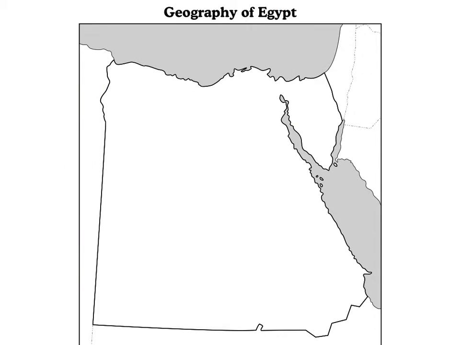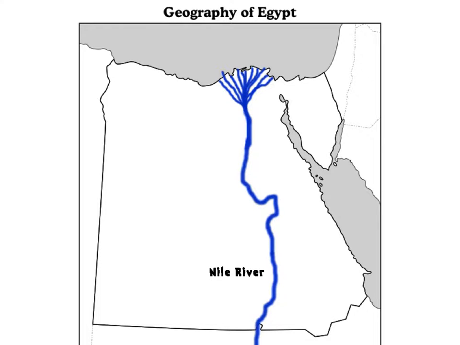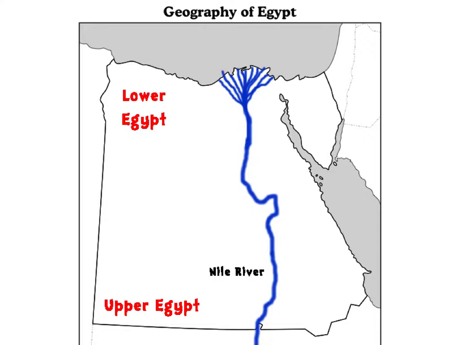So we had a blank map, and the first thing we did is to draw and label the Nile River coming up from the bottom and spilling into the top of the Mediterranean Sea where there's the Nile River Delta. And we labeled the top Lower Egypt and the bottom Upper Egypt, which may be confusing and upside down, but in ancient Egyptian times, they called the bottom of this map here Upper Egypt because it was upriver, it's upstream, and also uphill, elevation-wise. So if you were moving down the river, you would also be moving into Lower Egypt.